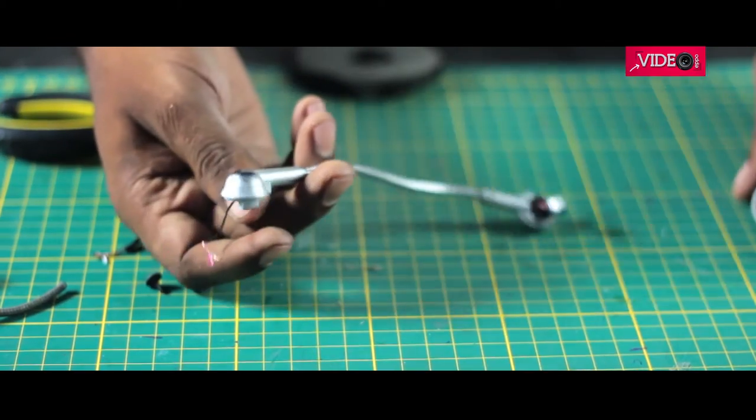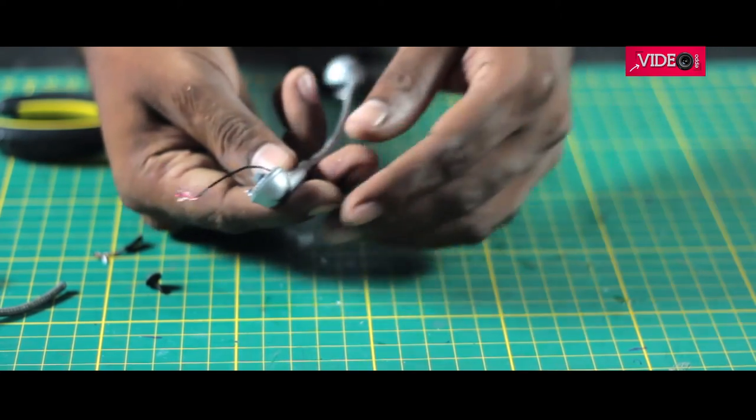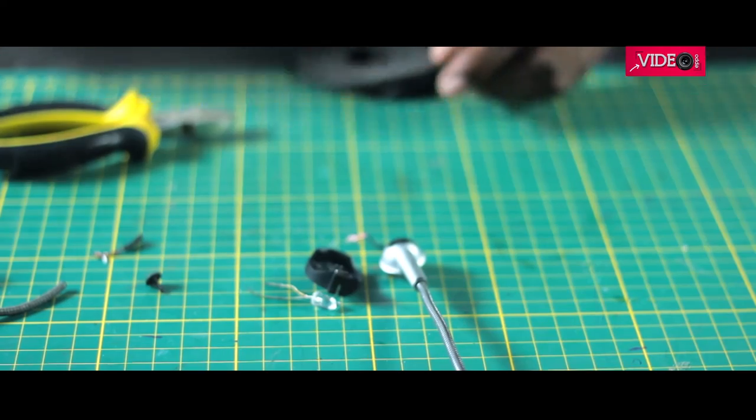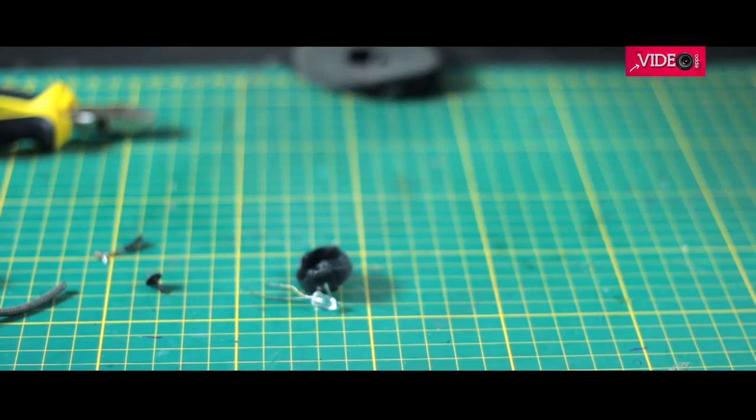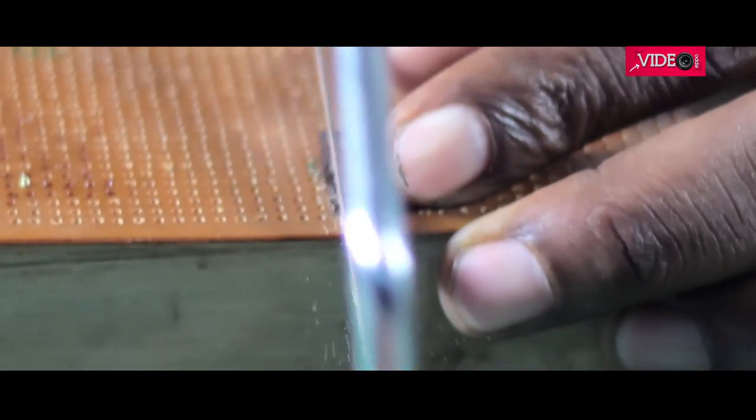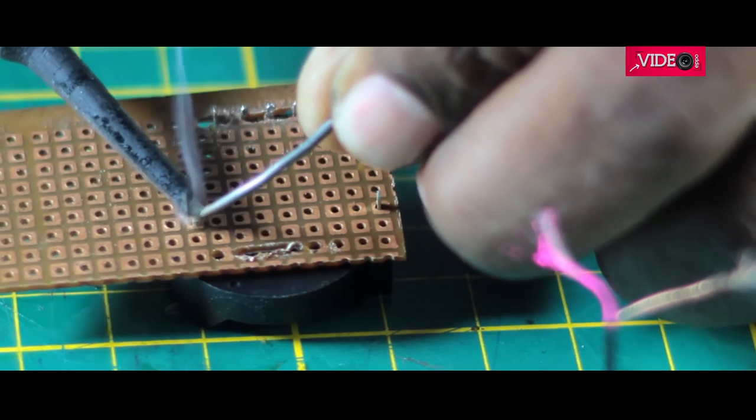Once I separated the mic, I checked the wires for any breakage and continuity. In my case, it's all fine. Therefore, all I am going to do is remove the mic and solder a bulb in its place. Maybe I should be using an LED. I laid my components on a circuit board and cut the necessary part of it. Then I soldered all the components.